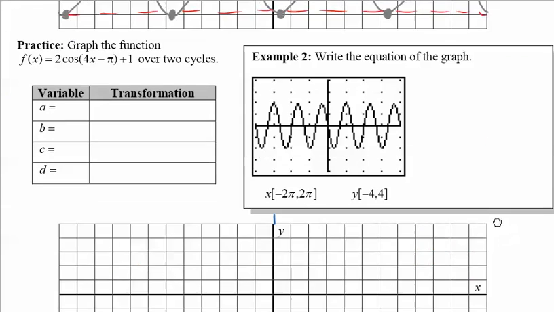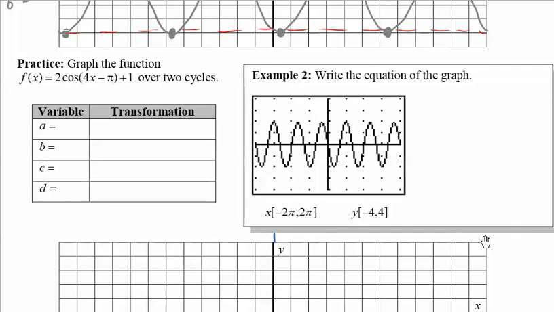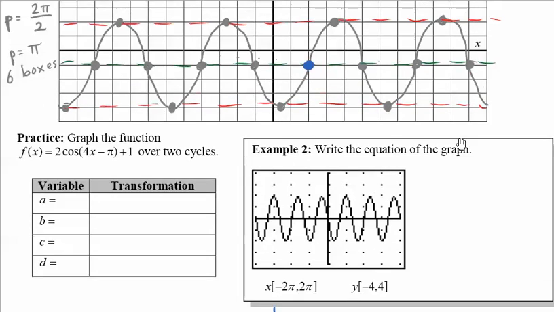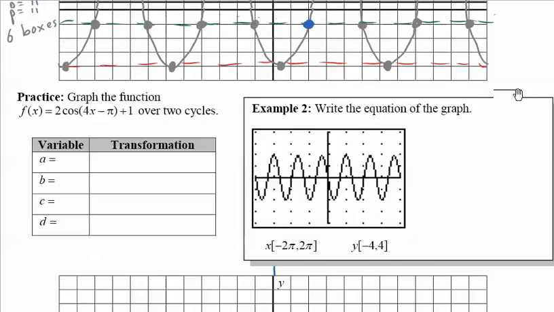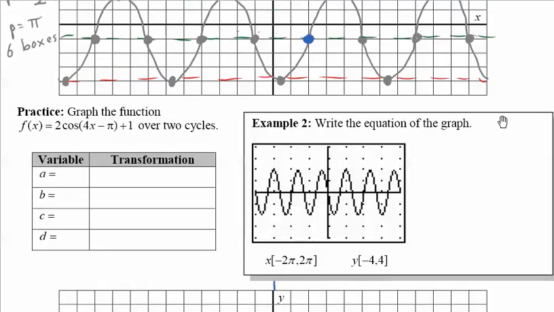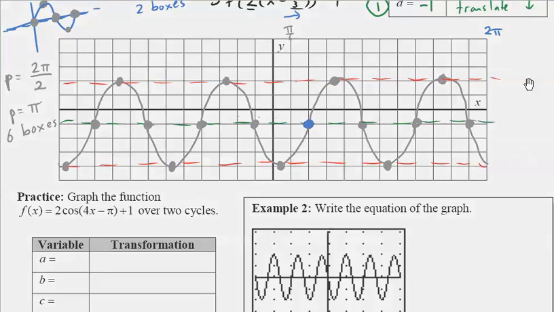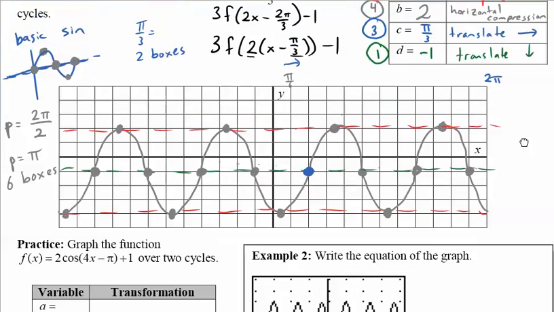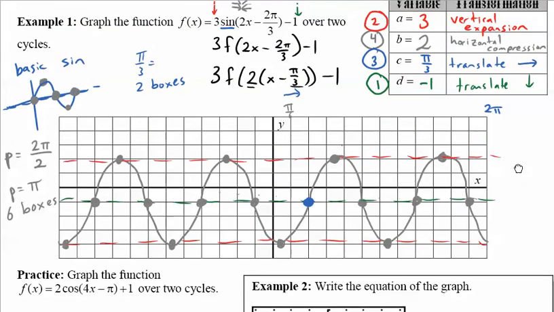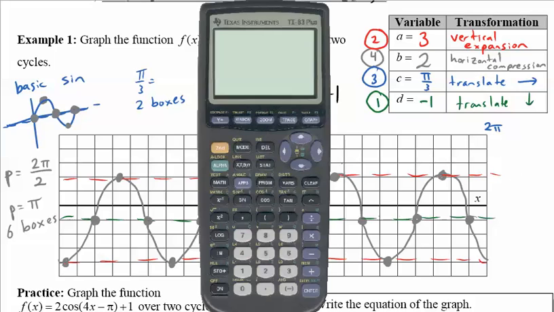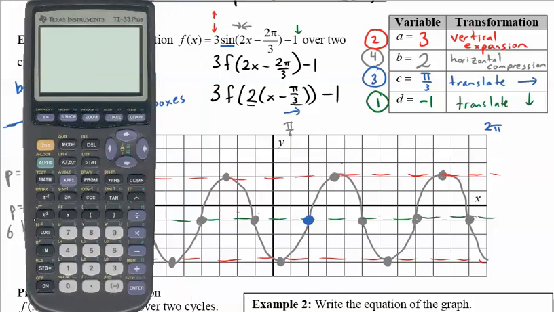So now you can also take a graph that you're given and determine an equation for the graph. Oh, I wanted to check and make sure that my graph is okay. So really, you could graph this one here with a calculator, but again, it's very difficult to see how that would fit on our grid. So I always use my calculator only to check my answer after I've graphed it by hand.